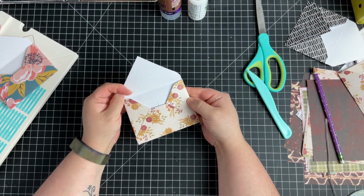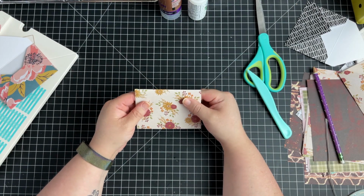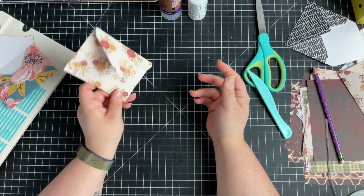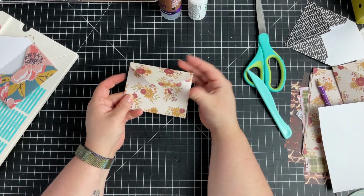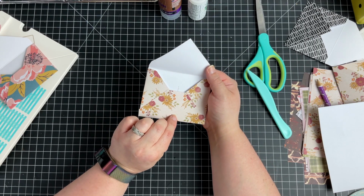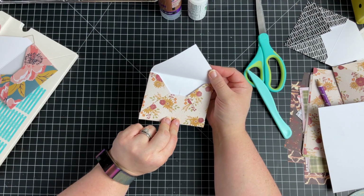And that's it. Isn't that cute? I'll erase the lines in there later, but I love this paper. It's absolutely adorable. So you can make envelopes different ways. You know, you can fold it up, fold the flap down. I really like how these look. I think it gives it a nice, clean, professional-ish style, which I really like.